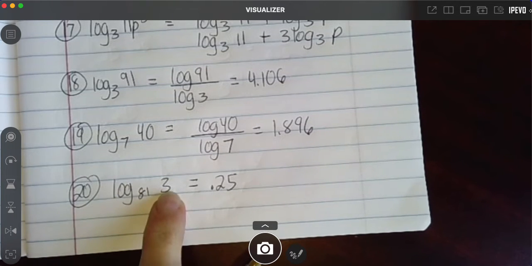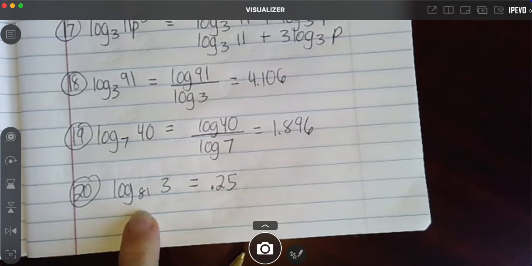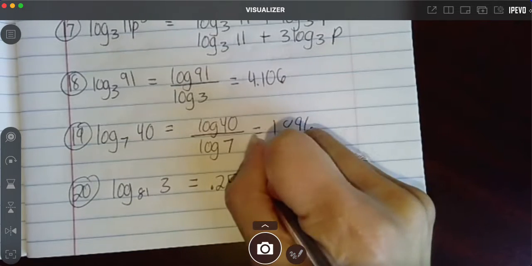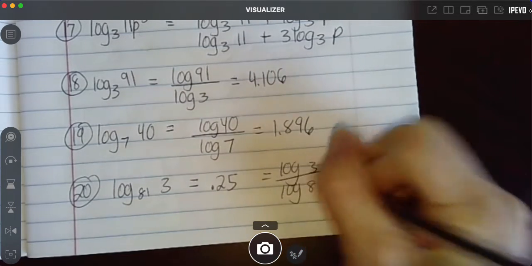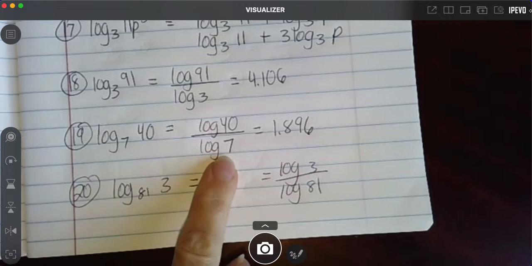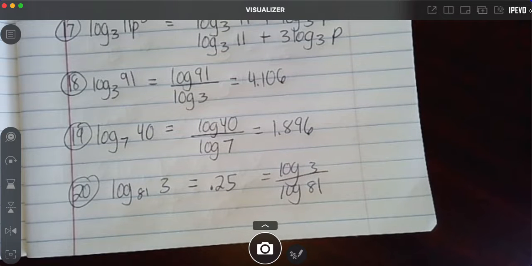They said log of 3 divided by the log of that base, log of 81. I'll write it down. Log of 3 divided by the log of 81. The base goes in the bottom. And you should get 0.25. If you press math enter on the 0.25, it'll give you 1/4, because 1/4 is the answer choice.